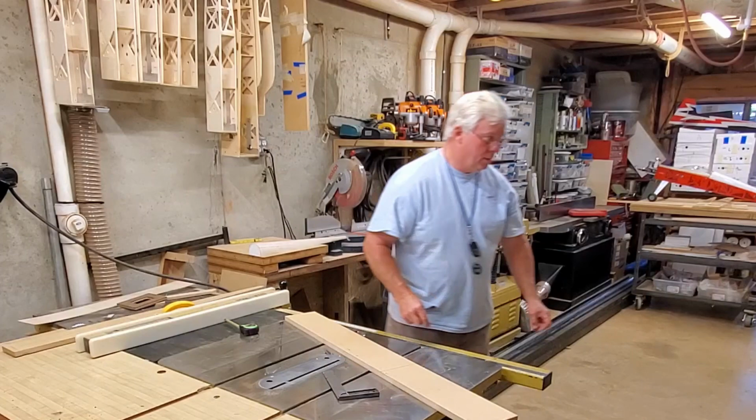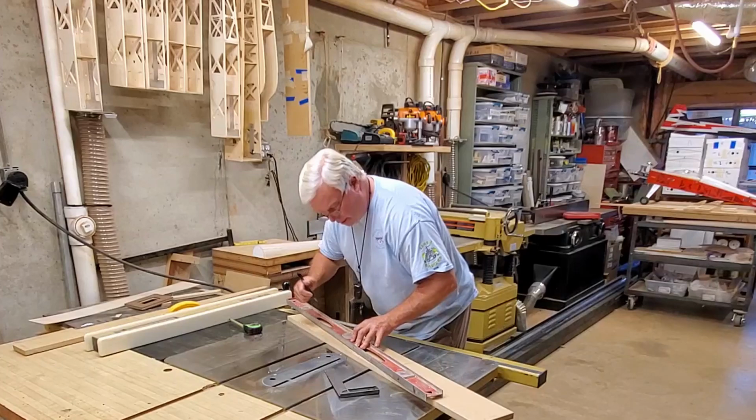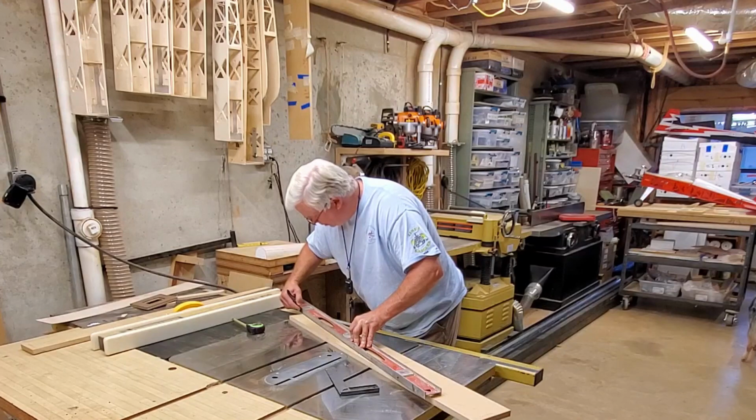So let's put us a straight line from 3 inches up to our mark at 18 3/8, and use a straight edge there. Just make sure your straight edge is straight. And put a nice crisp line there, because we want to make sure we cut exactly to it.